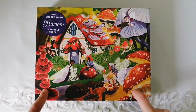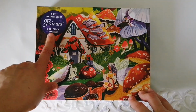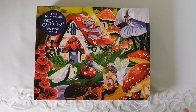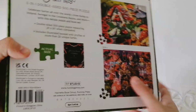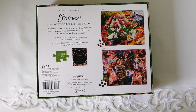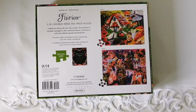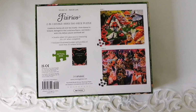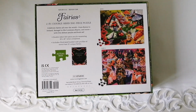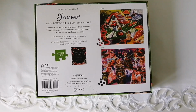So this is a 2-in-1 double-sided fairies puzzle. It's 500 pieces. It's double-sided, so this is going to be like 10 times harder than their other puzzles, in my opinion. Like, I did that palm tree one, and that one was hard. It took me a very long time. I literally timed how long it took me. But yes, there's two sides to it, so that's going to be interesting to do, I think.